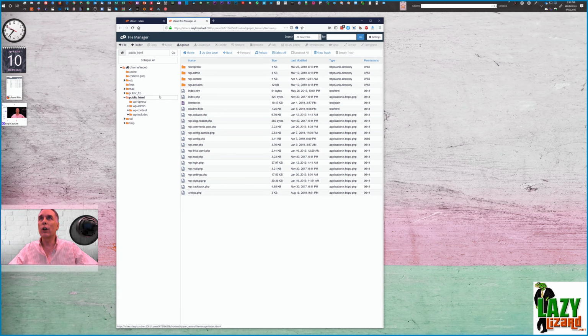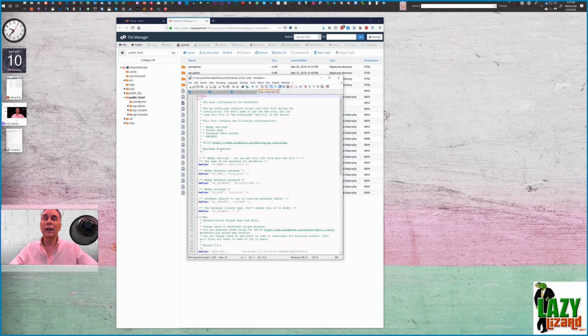So you've logged in, you're in your main directory where your WordPress site resides, and you're going to look for this file. Very simple, wp-config.php. That's your configuration file for your WordPress site. Double click on it, open it up, or download it if you have to, if you're using FTP software. And the information you need is right there. It is exactly at the top of this file. It's the first thing in the configuration file. So it has all the information you need.